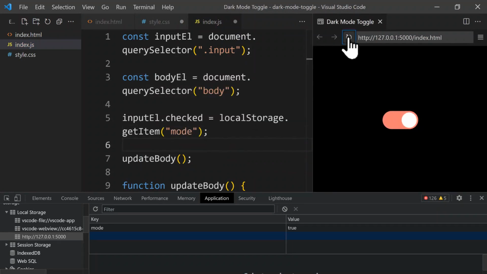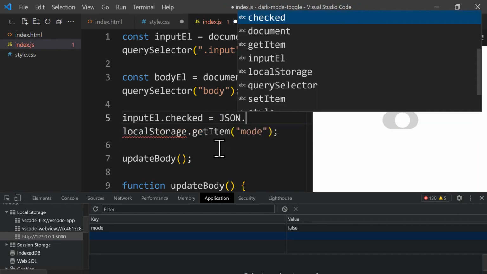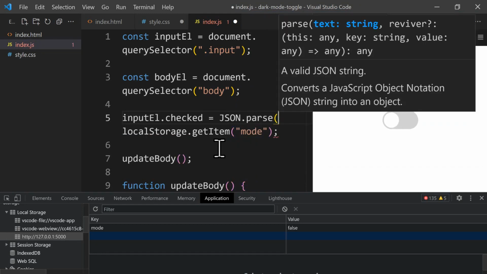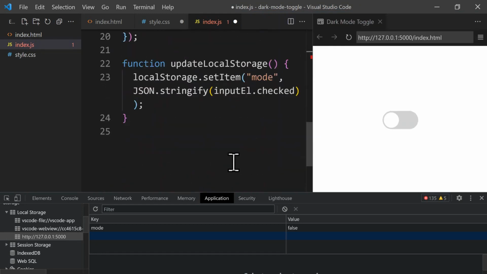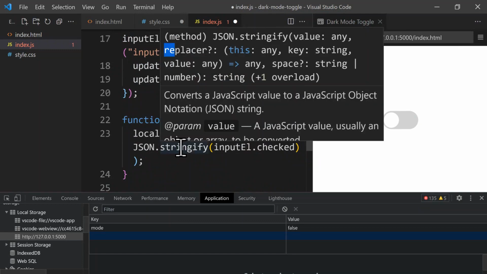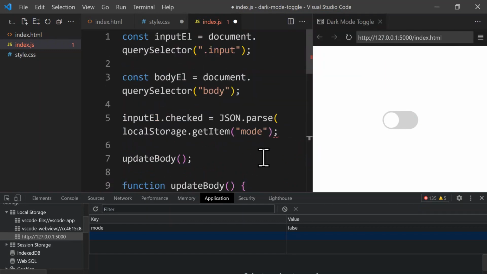All right, true. But this one is a string. We want to change it back to the Boolean, so we need to use JSON.parse. First we used stringify to turn it to a string, now we need to use parse to bring it back.